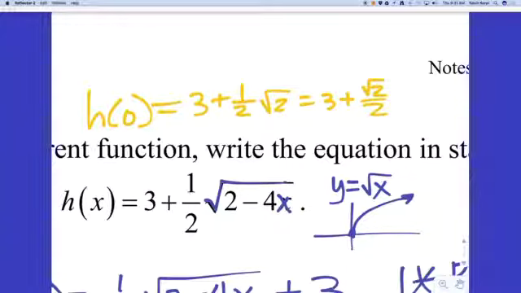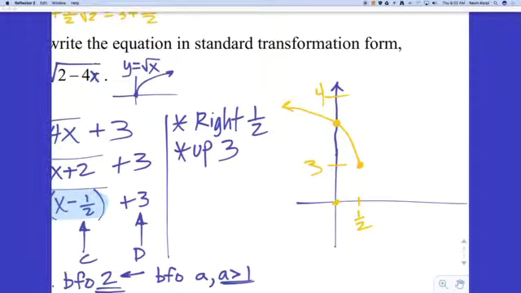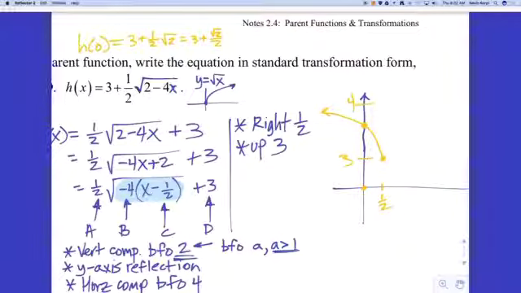Do we know what that number is without a calculator? Not really. But is the square root of 2 over 2 bigger than 1 or less than 1? Should be less than 1, right? Because the square root of 2 is smaller than 2. So if you take 3 and you add something less than 1 to it, it should be between 3 and what number? 4, right? It should be between 3 and 4. So you know your y-intercept is between 3 and, I guess I'll just call that, 4. Notice it's not to scale, but by putting values of 3 and 4, I know I've got it right. Okay? So there you go. We're done. Now that you have the graph, now we can start talking about it.